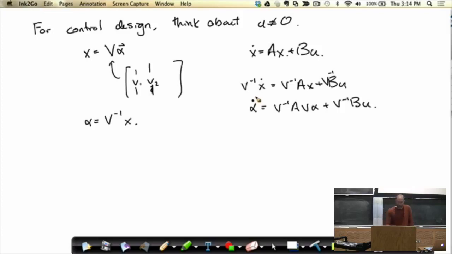and the magic of doing that, of course, is that this thing becomes a diagonal matrix. That's what we just saw. By virtue of that being an eigenvector decomposition, I see that alpha 1 evolves completely independently from the rest, right? Plus the ith row of this V inverse thing.